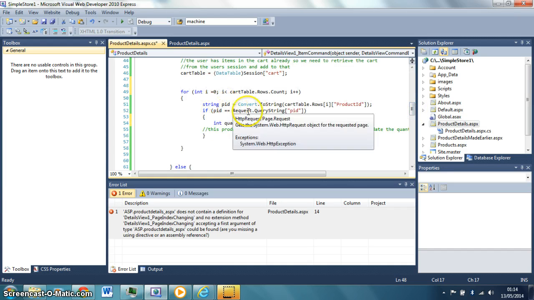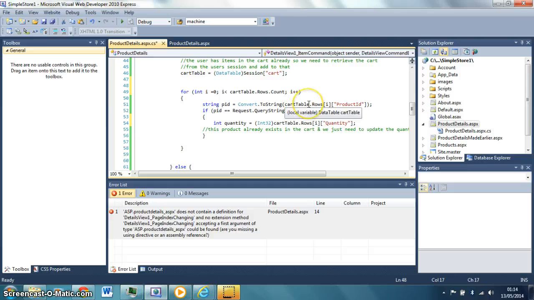If we find that the item in the cart, the current item in the cart, has the same product ID as the product ID we're trying to add, if this is the case, then basically what we want to do is simply add 1 to the quantity of that item in the cart, and that's all we want to do, because we don't want to add a new row because we've already got this item in the row.